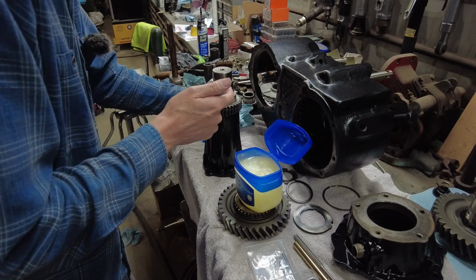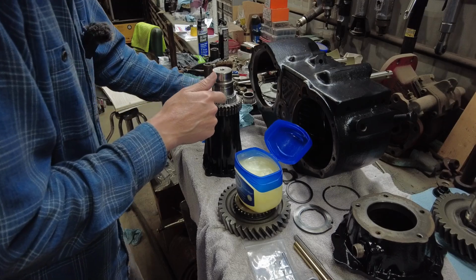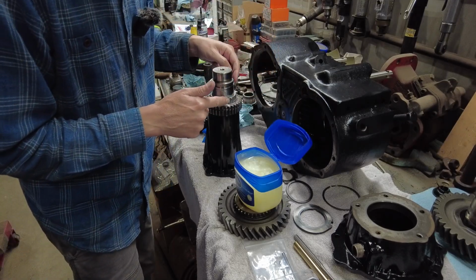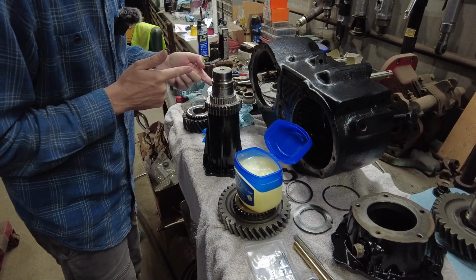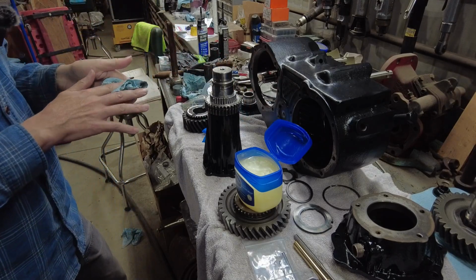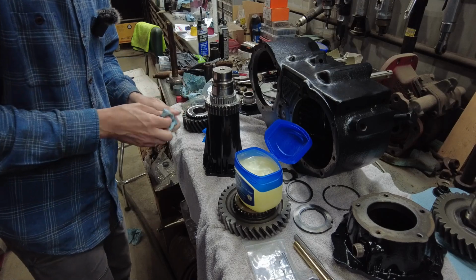You know, they've used the same fluid, and everything else in the transfer case is used. If the fluid was all dirty with damaged parts or something like that, these roller bearings were run through it too.